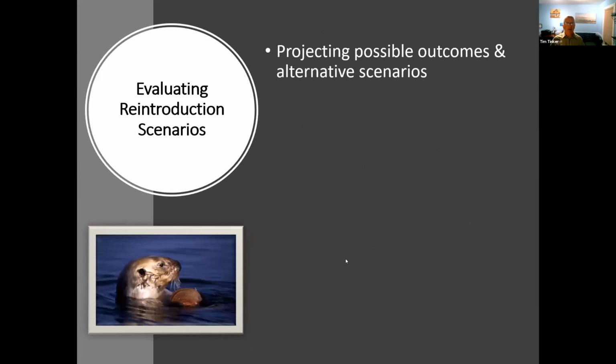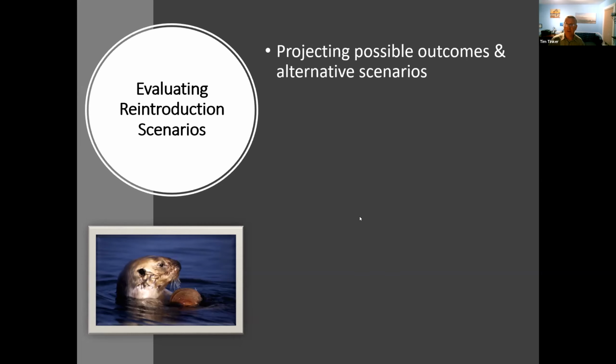So a key component of many of these chapters is the ability to think about what a sea otter reintroduction would look like in Oregon over time, say over the next 25 to 35 years. If otters were introduced to different places, what would population growth and range expansion look like? Similar to the maps that Ginny just showed you for Southeast Alaska, otters may be put in one place, but over time their population is going to spread and increase in abundance. So what would that look like in Oregon?